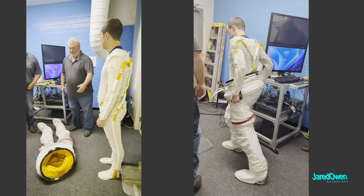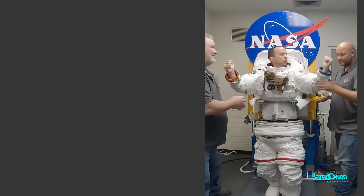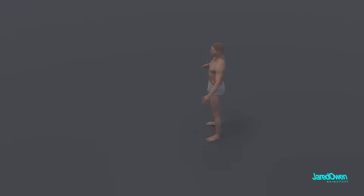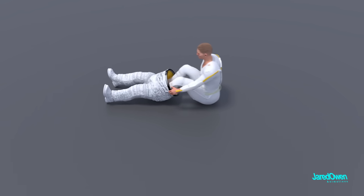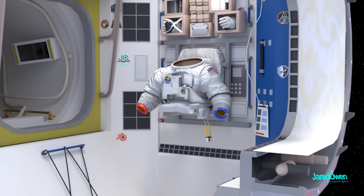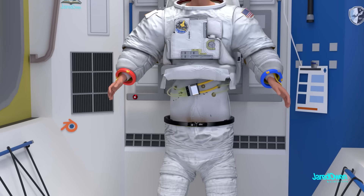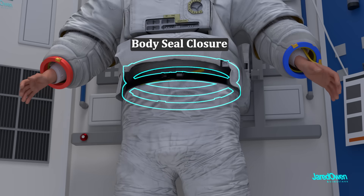Putting on the spacesuit is a lot of work. I had the chance to visit NASA and actually put on an EMU suit — I needed a lot of help to get inside and connect the different pieces. The full spacesuit weighs about 275 pounds here on Earth. The astronaut first puts on the MAG and then the LCVG. Then they get inside the lower torso, often called the most expensive pants you'll ever wear. The upper torso is usually mounted to a stand or airlock wall — it's a tight fit and usually takes some practice. Someone nearby will connect the LCVG so the water will flow to cool the astronaut, and then the two halves will be sealed together with the body seal closure.